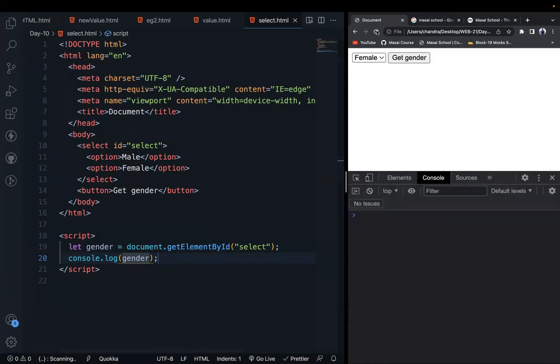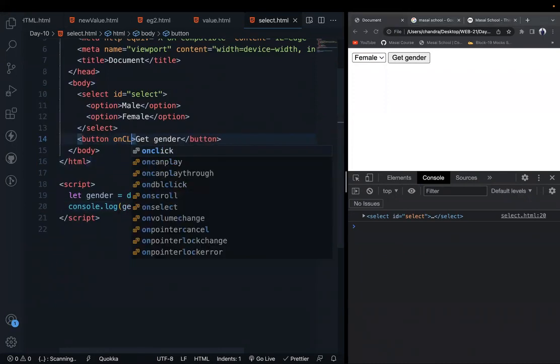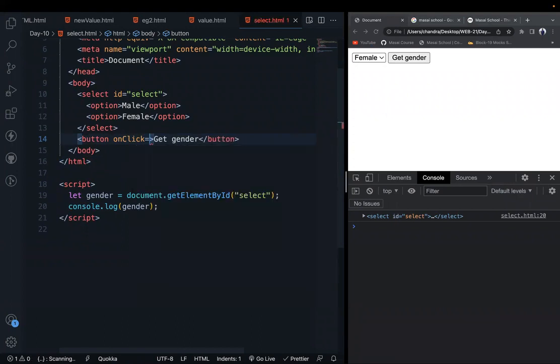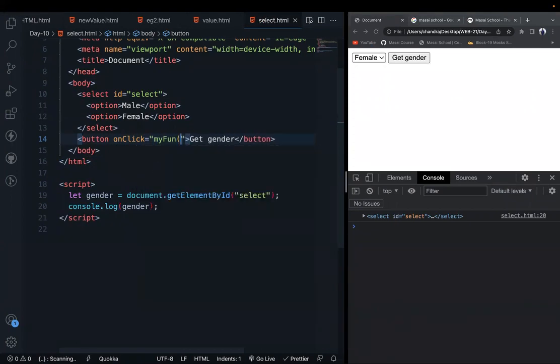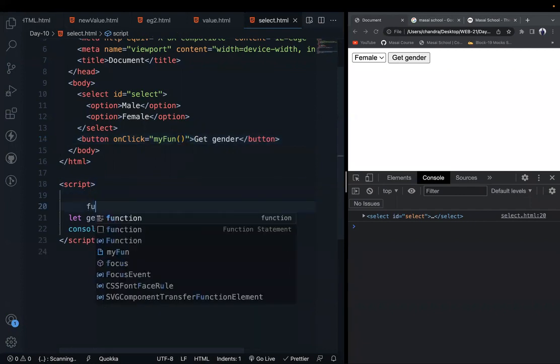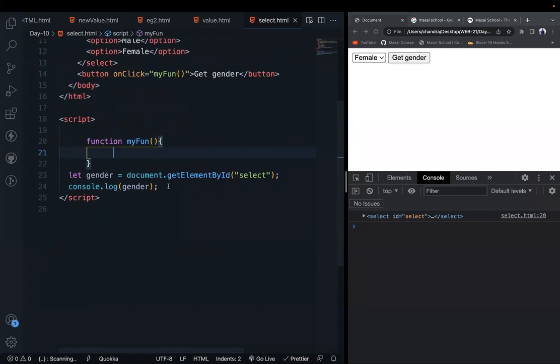So now if I refresh, if I click on female, get... okay, I should write inside the function, right? So I write onclick equal to my function. Invoke this. So I will write function myFunction, and I will write these two steps inside the function.